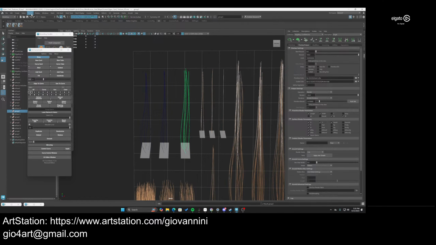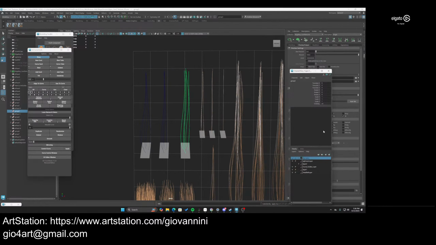I'm just selecting and pressing the up arrow so I can select the parent group and make sure the transformations, everything are frozen on those too. Yeah, everything else looks fine. All right.